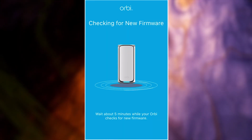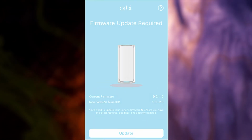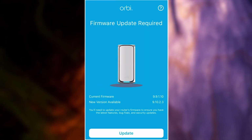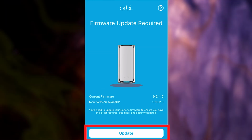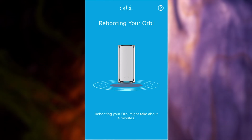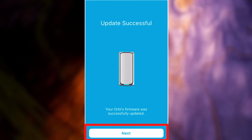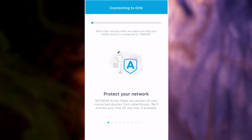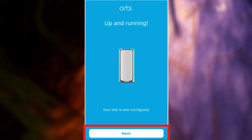On the next page, you can install the new firmware. Wait about 5 minutes while your Orbi checks for new firmware. Install the new firmware if it's available. To do this, click the Update button and wait a few minutes. After updating, click the Next button. Wait a few more minutes until all settings are saved. Click the Next button.